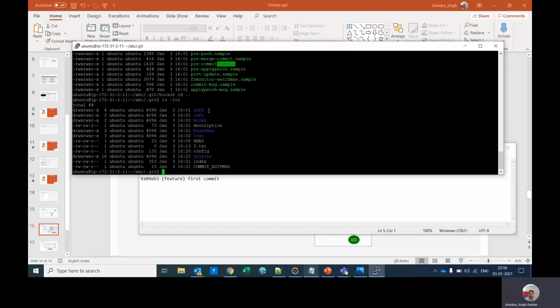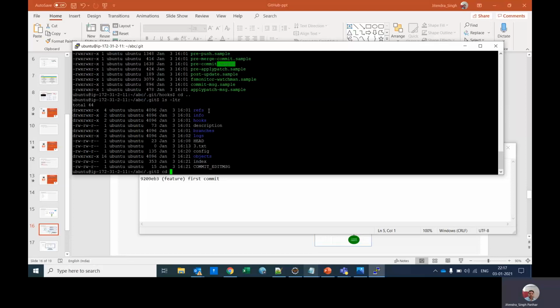In the refs folder, you can find the heads and tags reference details. The latest commit is available depending on the branches that you have. For example, if you have two branches, then two files will be created.